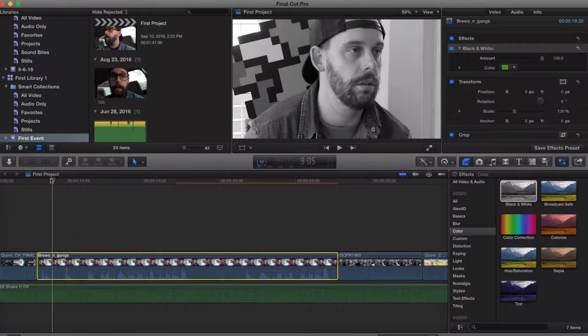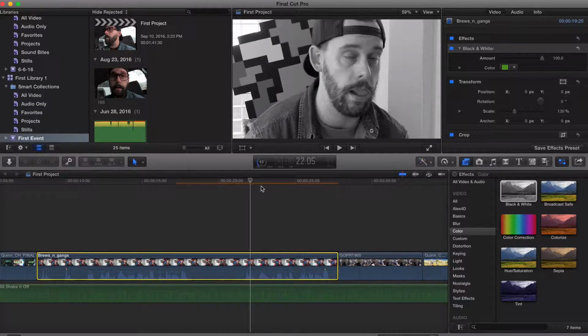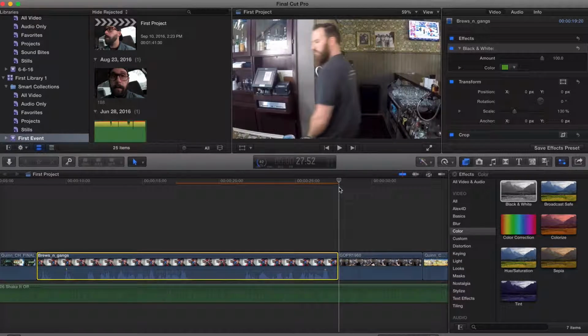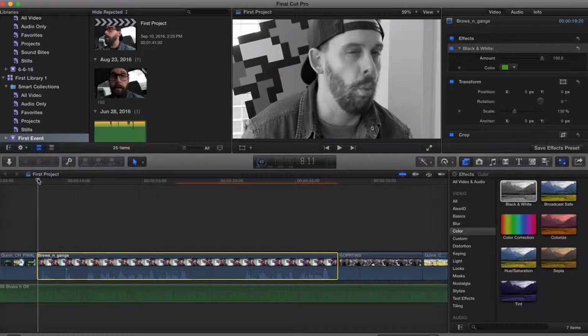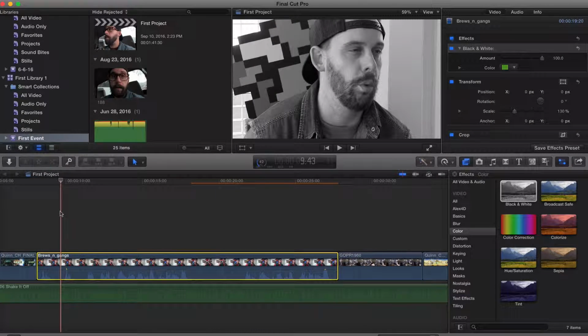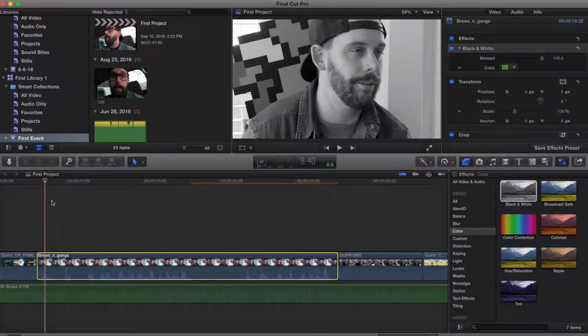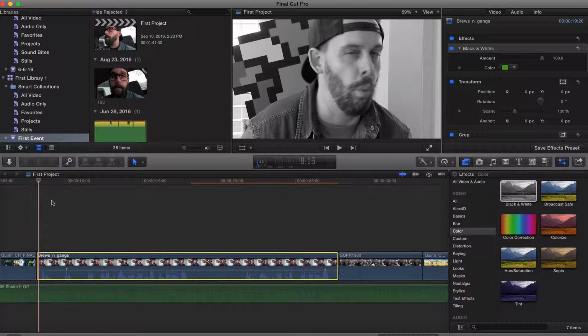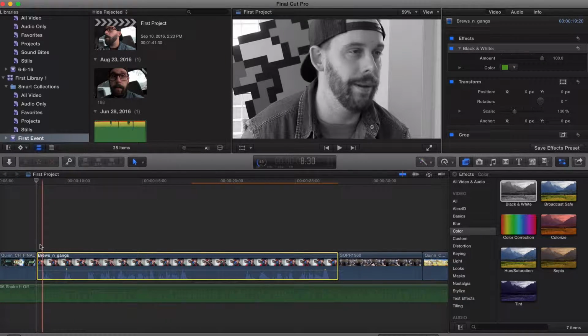How long is this clip? It's about 19, 20 seconds long. So what I'm gonna do is go to the beginning of the clip. I'm just gonna use the arrow pad on my keyboard. I've got audio skimming on. There, right there. You see that little L right there? That means it's the first frame of this clip.